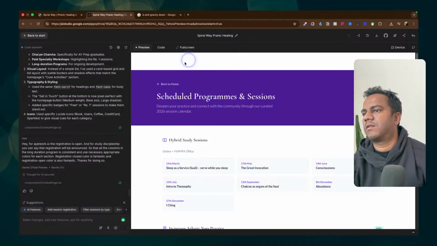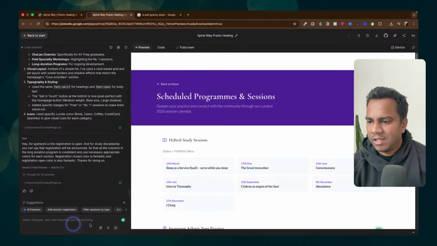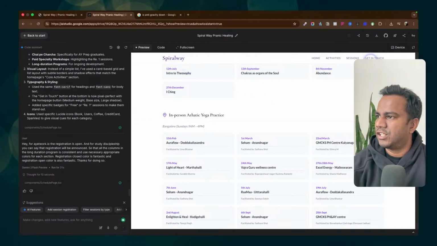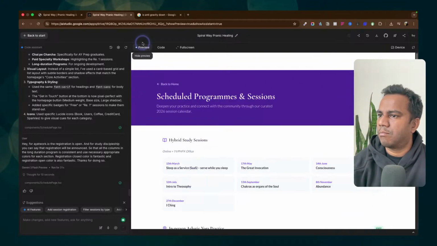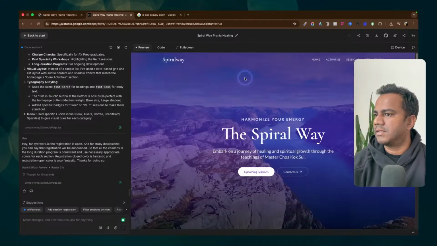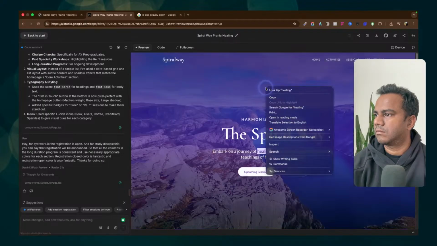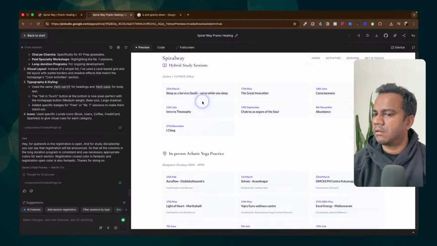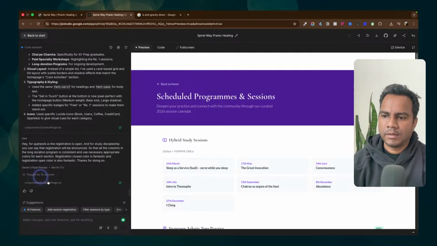Yeah, so this is because it's inconsistent with the home page. So it's all white in color. So I want to change it, or I want the background of the schedule page also to be completely violet. Or I can say, can you keep the, yeah, I'll ask it to change it consistent with the header.